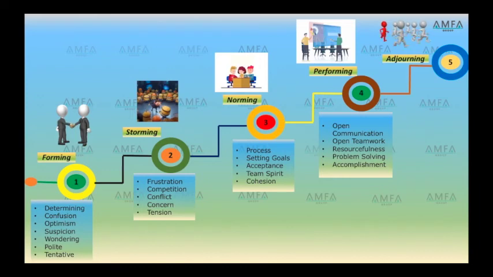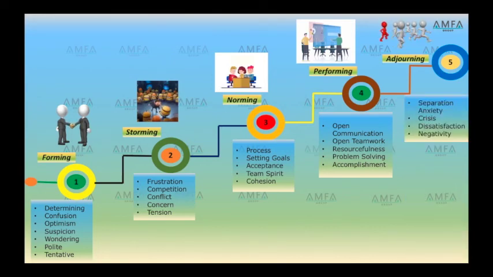So in the form and norm stages, group members can be encouraged to agree with one another that there will be no surprises and therefore an atmosphere of trust can be achieved earlier. That is at the norming stage. Progress towards the norming stage can be made faster. This is a way of allowing interpersonal issues to be put aside in favor of task issues and for the team to move focus on performing.